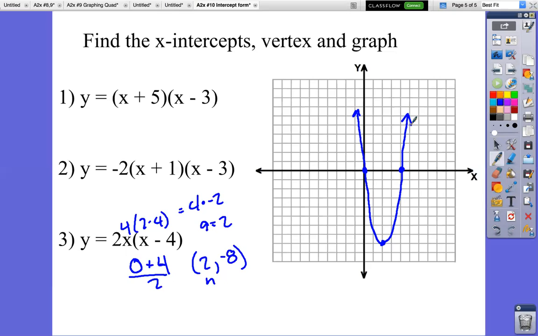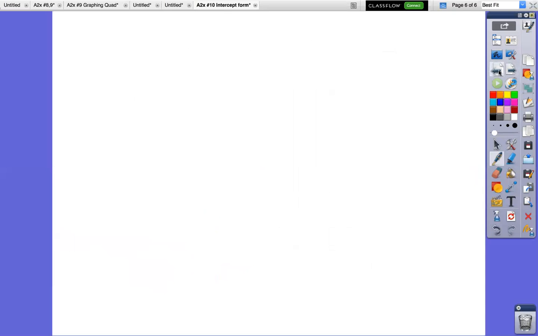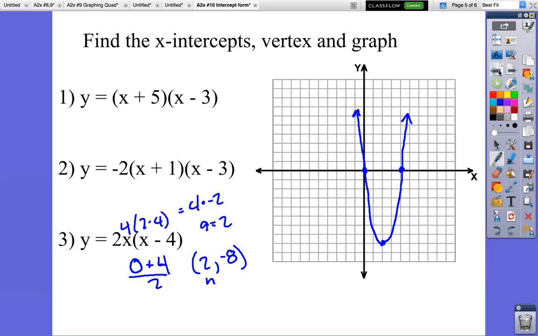So again, none of this math is hard, but now we've got 3 forms to remember. We've got vertex form, we have standard form, and now we have intercept form or factored form, okay? You should have enough to do all of your homework. If you have any questions, bring them to class tomorrow, because all we're gonna do is kind of clean this up and then have a review, okay? If there's no questions, I'll stop recording.